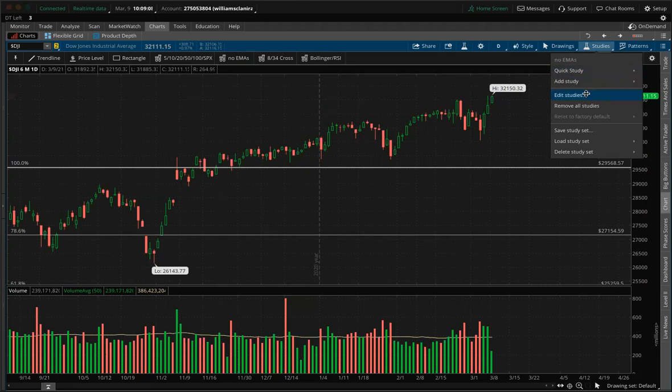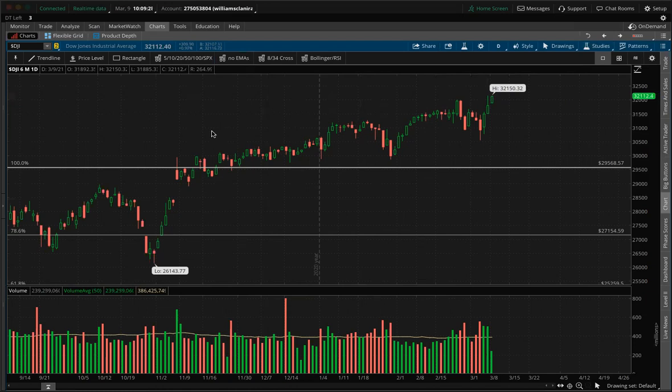The existing study or chart setting that I'm on right now is a no EMAs, meaning it has nothing on it but the candlesticks, and all it has is the volume. So what we're going to do is edit this study. And as I mentioned, let's do a Bollinger Band study. So I'm going to type in Bollinger Bands and we're going to add that selection.